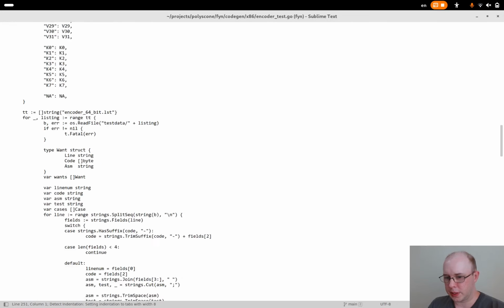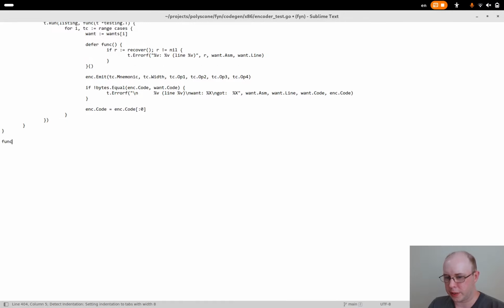Okay, so if we go to the tests now, we could do a function for test. Let's say we'll test tuple type forms or something like that. So this will be testing.t. And here, I think what we want to do is basically go through all of the forms.